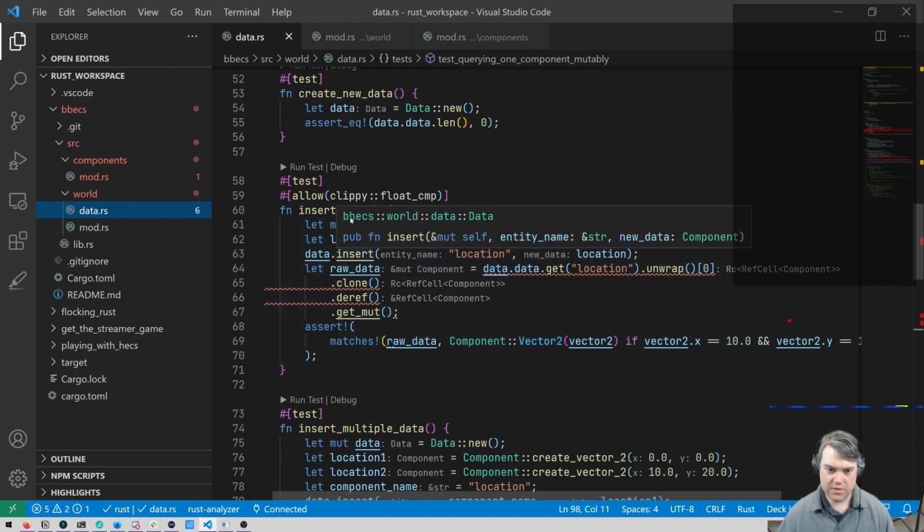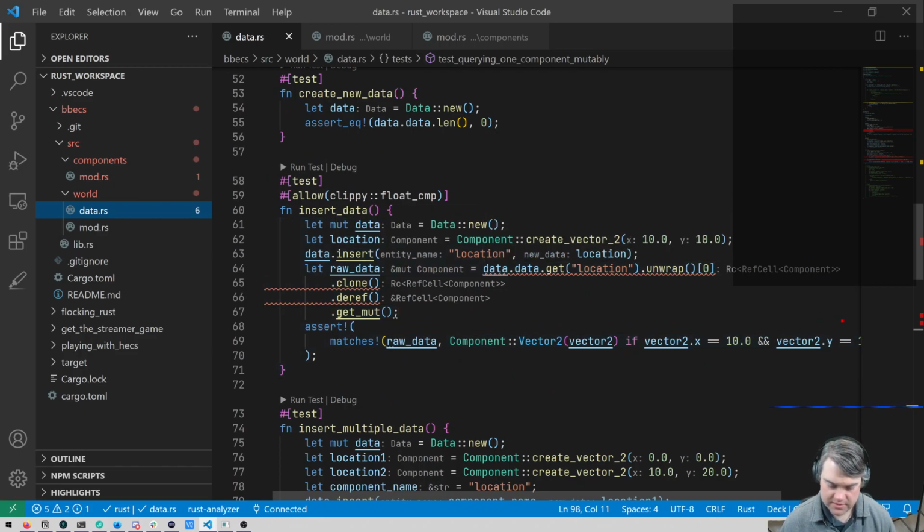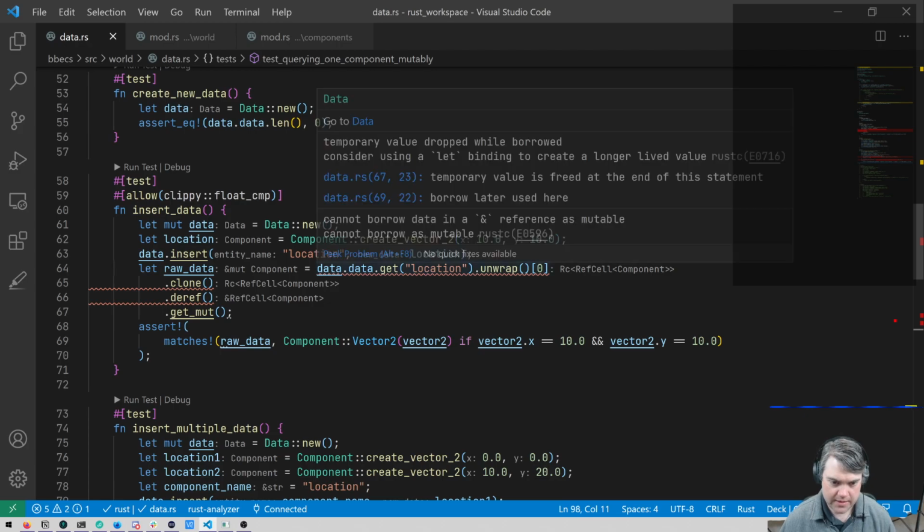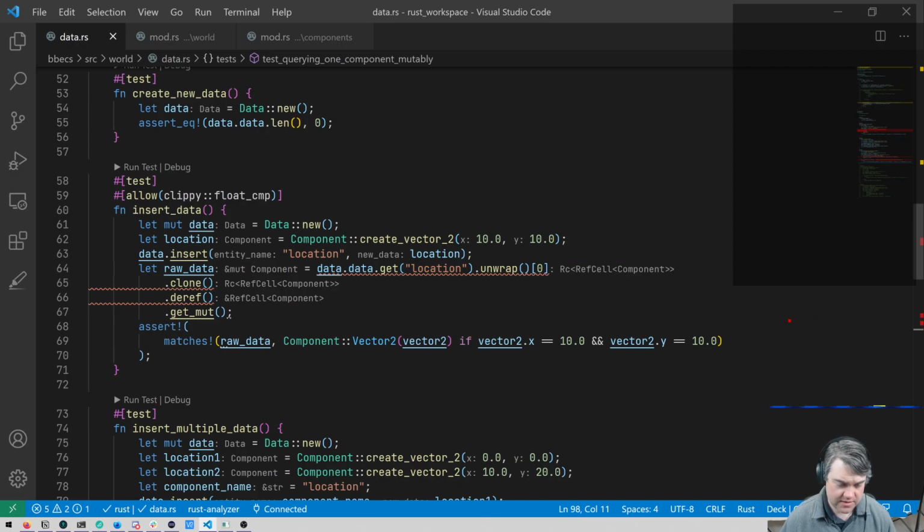Okay, so insert data. Now you're unhappy. Temporary value dropped while borrowing. Consider using a let. You were just happy, but now no longer.